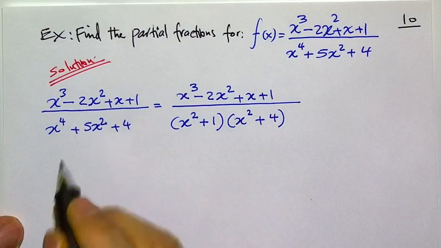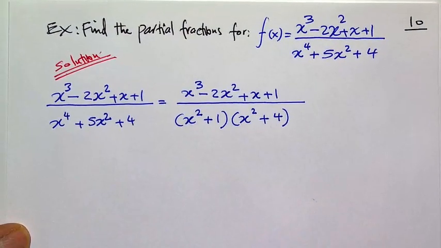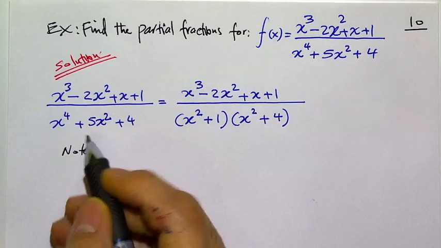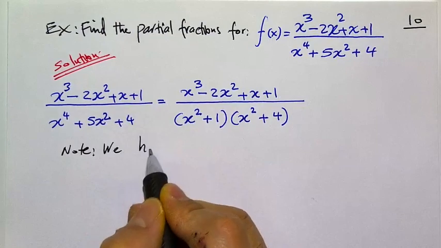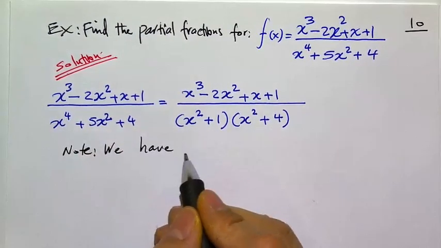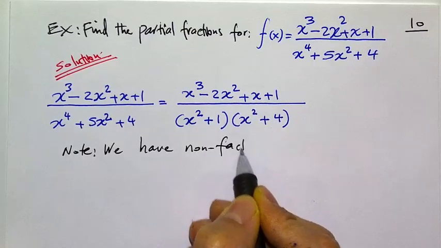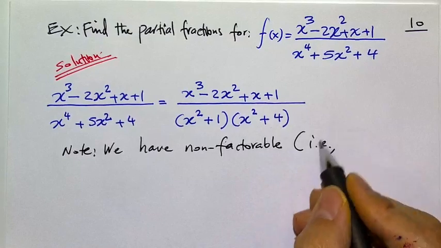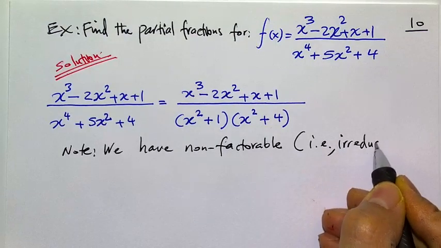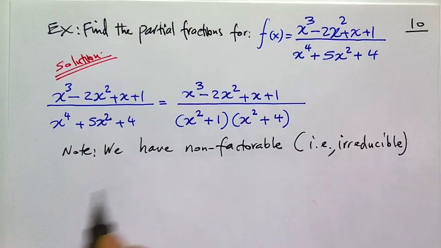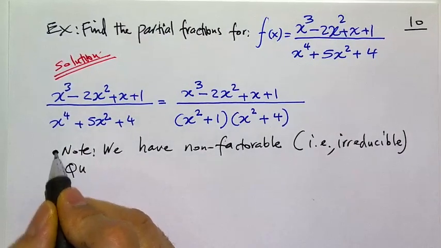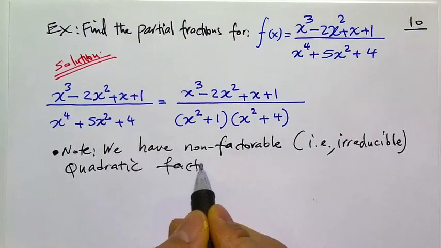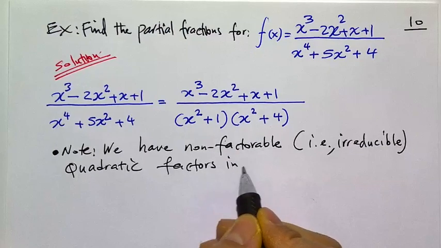So I want to make sure that you have this in your notes, because I know some people are not going to watch this video. They're going to go straight to the lecture notes, so they should have this. So we note that in this expression, we have non-factorable, i.e. irreducible quadratic factors in the denominator.